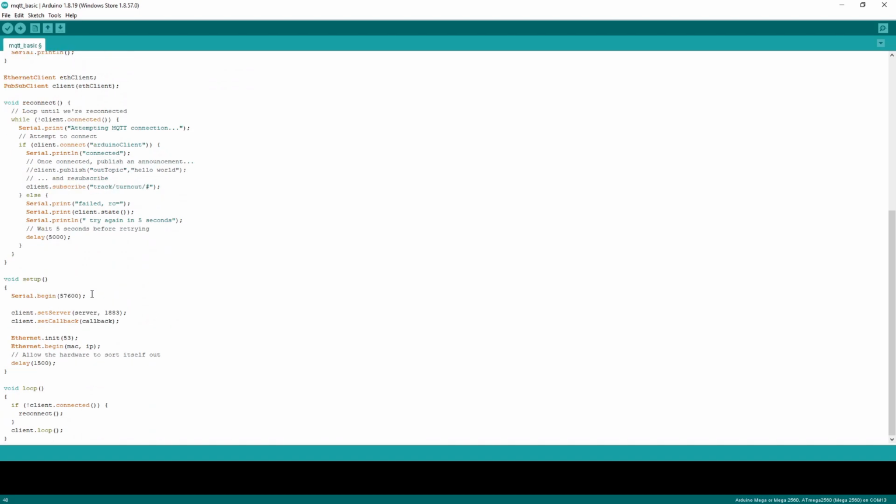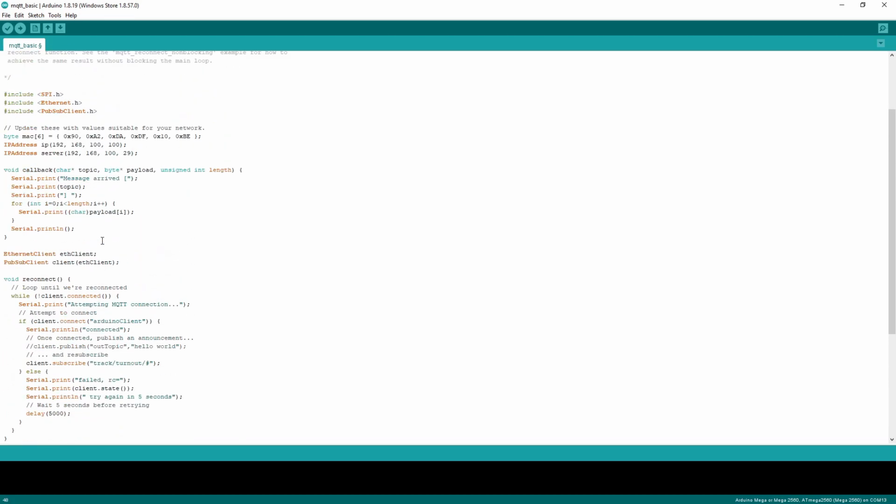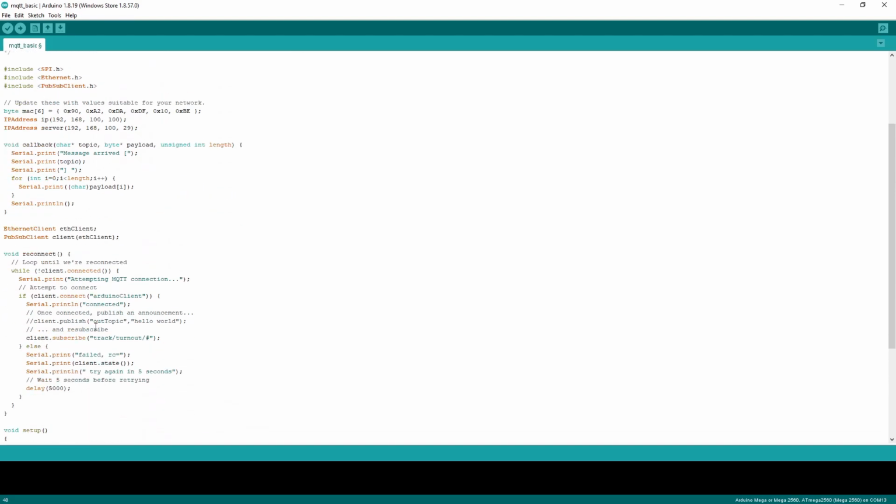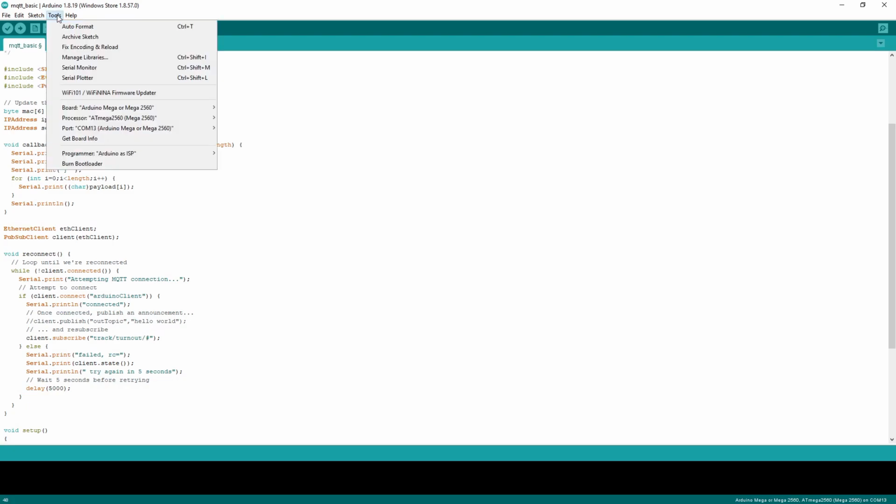So the general idea of this sketch, which I quite like actually, is it nominates when it goes through the loop here. It actually uses a loop function that's in the library somewhere, and when it does that, it actually passes this function here, this void, not reconnect, where's it gone, callback. This callback function will be called every time it receives a message, which I quite like. So if this works, this is where I'd be putting all my, well, change your turnout now and all that kind of thing. Let's just see if this has done enough for it to work.